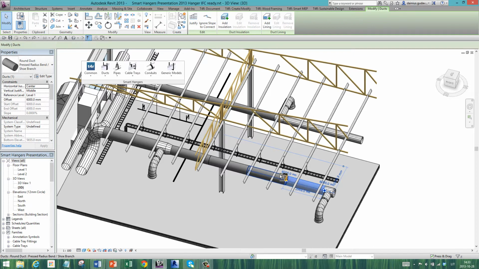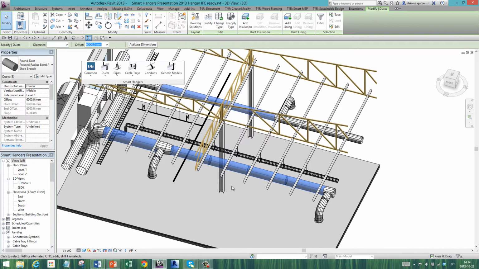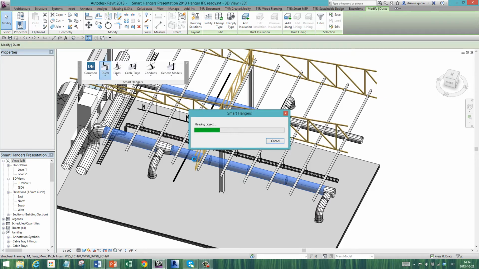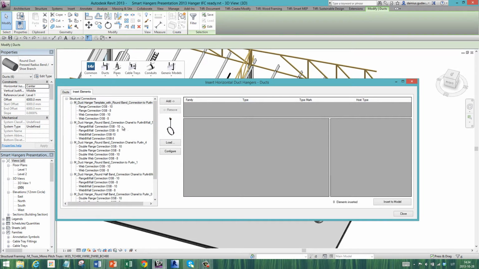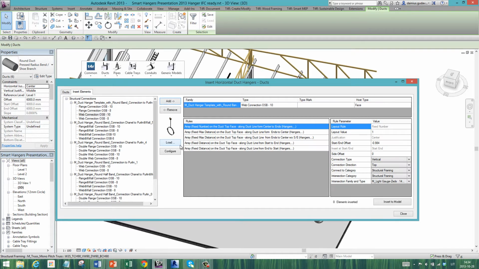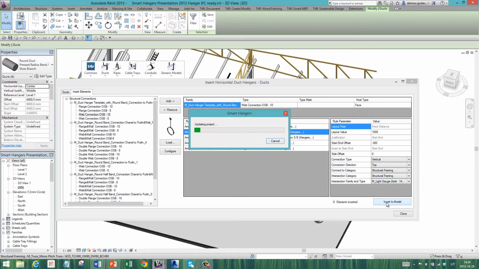So let's select some of them, this one and this one, and I'll press the button. This hanger is very handy for me, and it looks fine, so I will just press insert to model and see what happens.